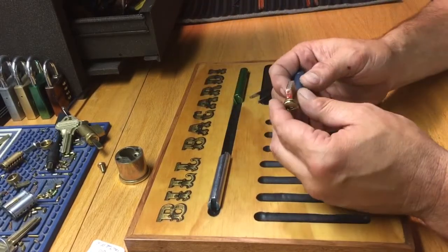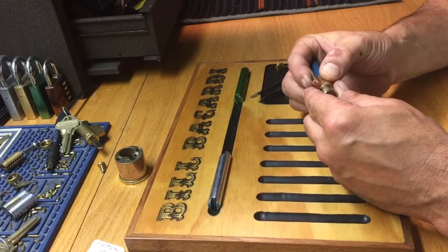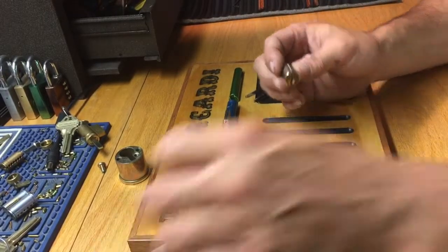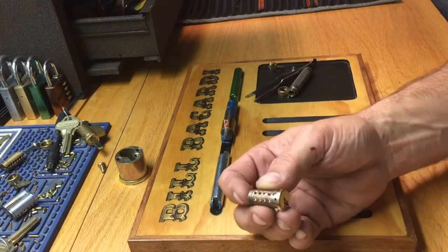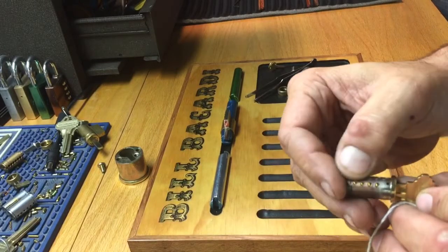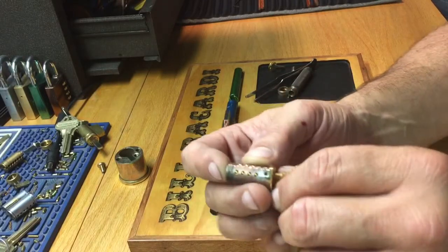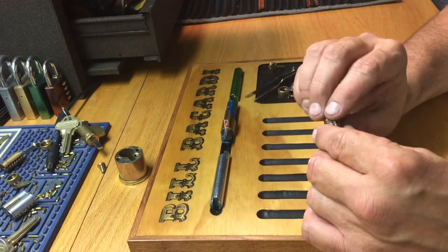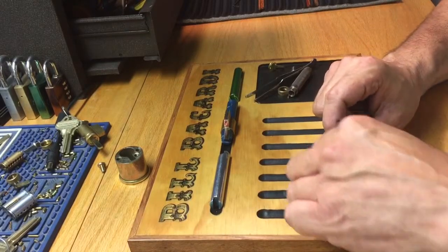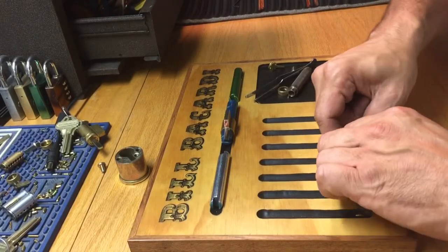I'll use this follower. Pins are all the way over to this side — there they are. It's got construction holes in it for sure. Man, that plug follower really just got tight. All the pins had to be picked obviously. Let's stick a key in it — I can see some goodness and some threading going on in there. That back one's really really low. There are those construction holes I was talking about — I heard them on the top, they were hitting the top pins when I turned it. Let's see what Bronx Lockpicker has in this. I really like him, he's a really really nice guy — we email back and forth every now and then.